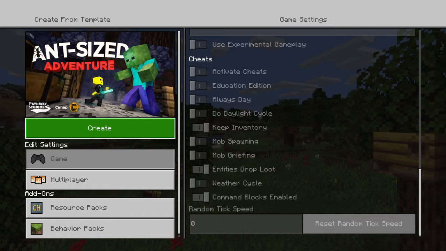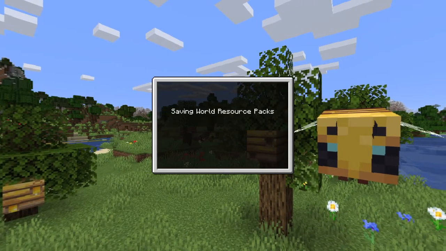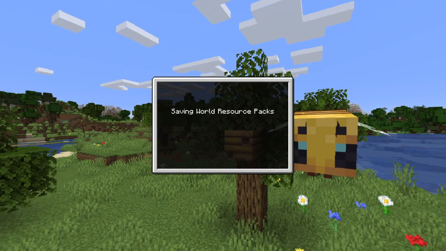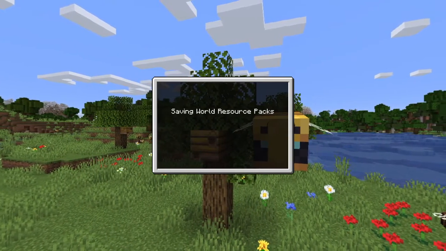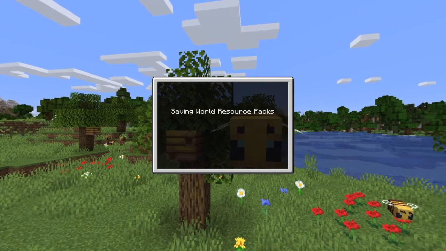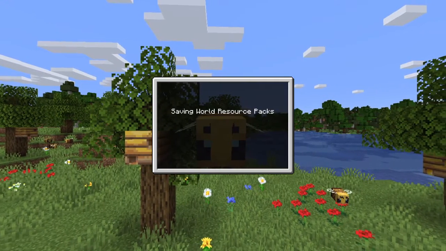If you guys have not played an adventure map on Minecraft, it's easy. All you have to do is sign in and then go to the Minecraft store and buy an adventure map, like I did. I also bought a texture pack. It's a weird texture pack, but hopefully you'll like it. Anyways, guys, here we go.